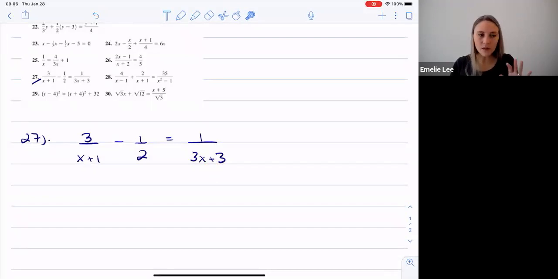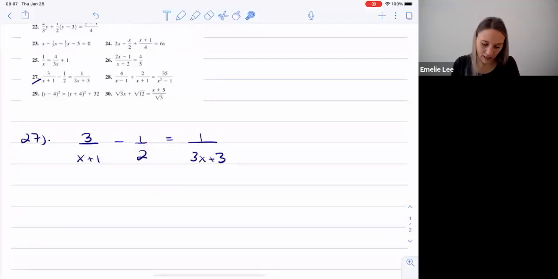Now, we're not going to start there, okay? It's just things that I see immediately when I look at this, and that's where you want to get to. I've got two fractions, I'm subtracting fractions, right? And so what I need is a common denominator. And so my common denominator, what I'm going to force it to be is just 2 times x plus 1, right? And so this first term is going to be multiplied by 2 over 2, right? And this second term is going to be multiplied by x plus 1 over x plus 1, right? And so I'm just forcing that common denominator.